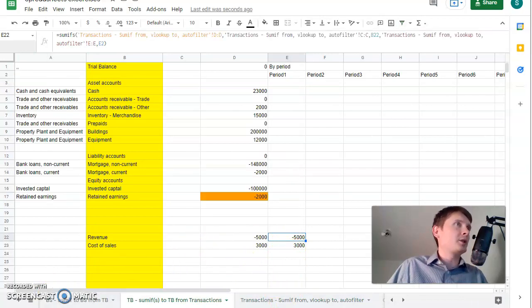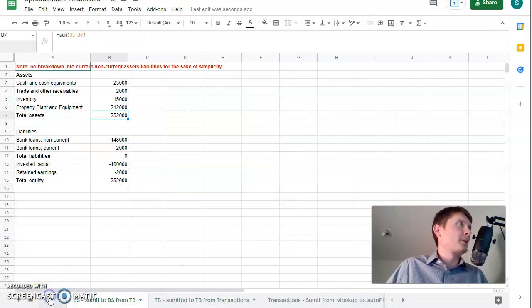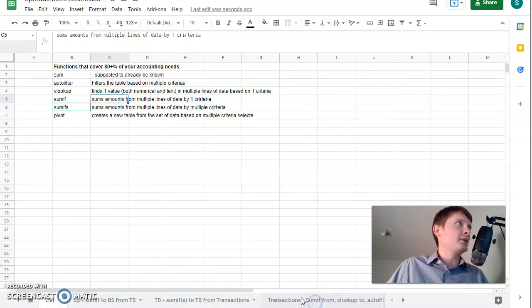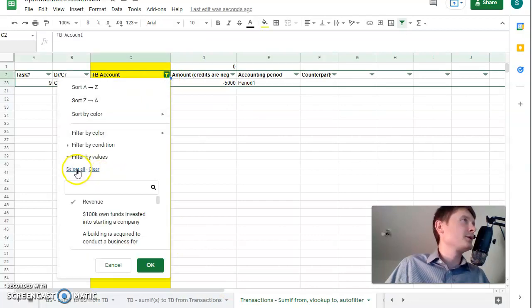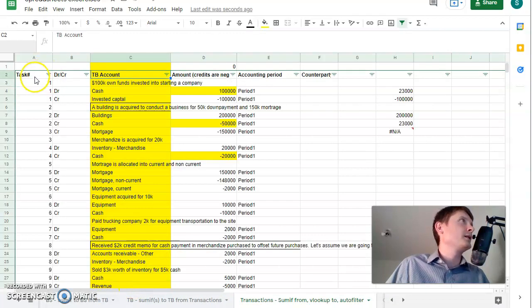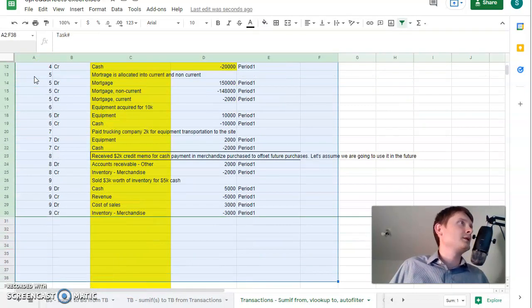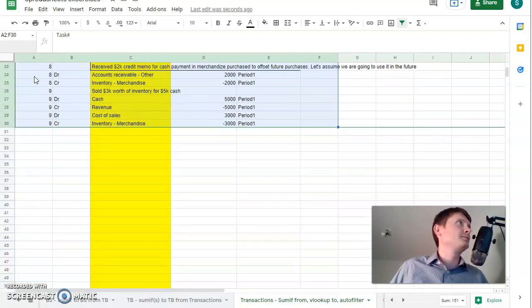And the last topic on our list is pivot table. And to make a pivot table, we need to unfilter that first. And we select the range. Let's select it here.